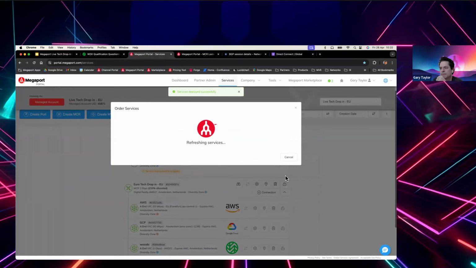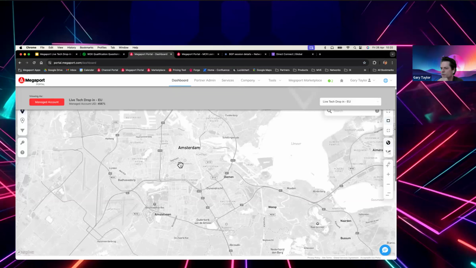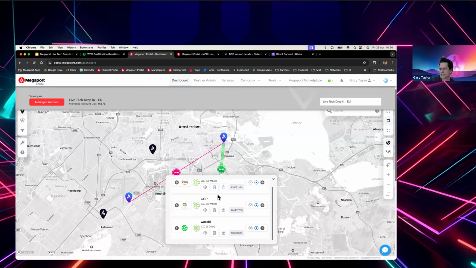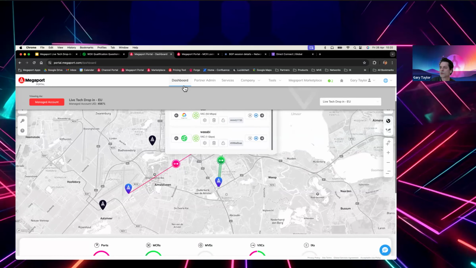And then that is going to connect back to the cloud connections. And you can actually see that being deployed in the dashboard. If you remember before, there was no connection here. We've now got a red VXC, obviously, because there's nothing connected on the Megaport, so there's no light. So that will be down. And what we're doing here, the connection is coming from your on-prem environment into the MCR. And from there, we're delivering connectivity to 3 providers now, AWS, GCP, and Wasabi. And that's it, really. Nothing more to it.